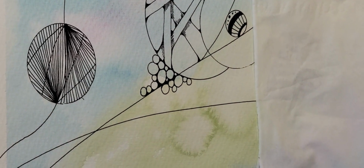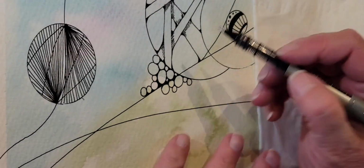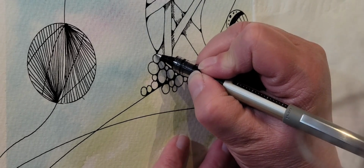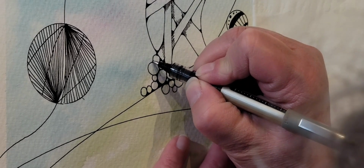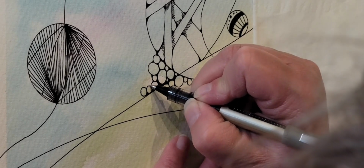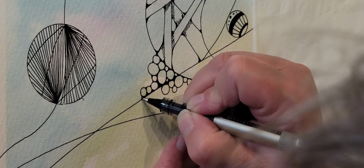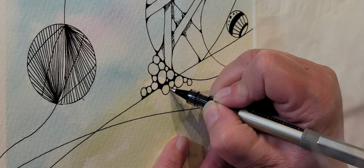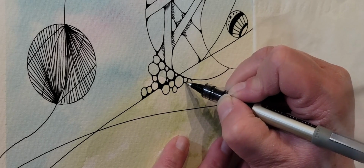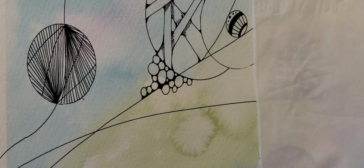So as you add the black in between the ones that you've drawn, that's where it really starts to fill it in and give it some weight. I do often like to round the corners where they meet each other on these outside edges just a little bit, because it makes them look like they're all connected to me. And I like them to look like they're all connected. It kind of looks like a glob of circles. Think like maybe a glob of fish eggs together or something like that.